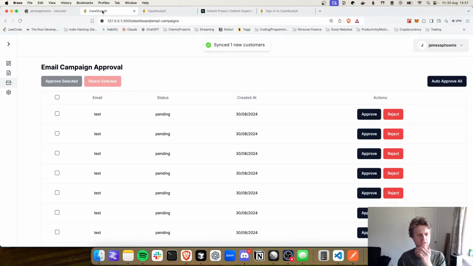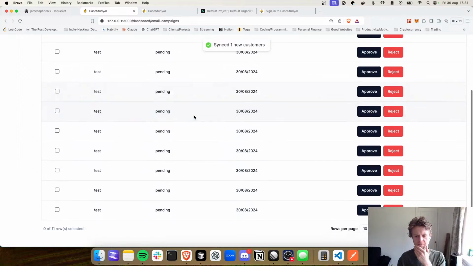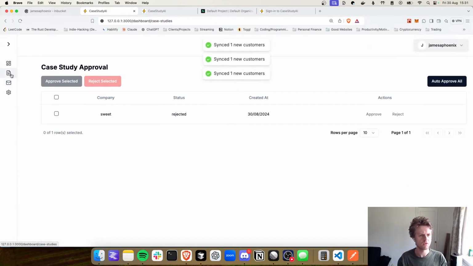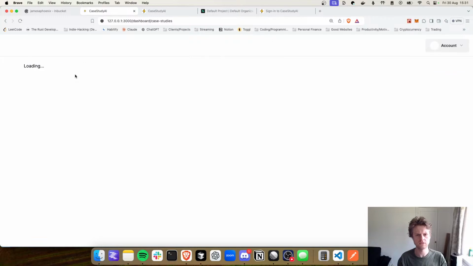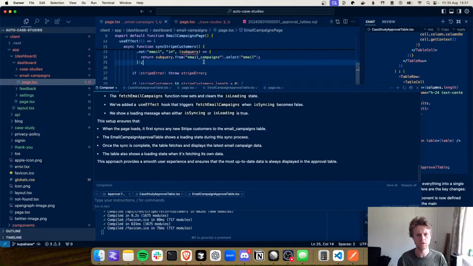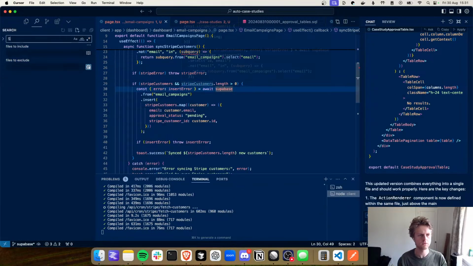No, we shouldn't just add that manually. Case study should not sync. Case study should not have this synced one new customer. Where's that coming from?